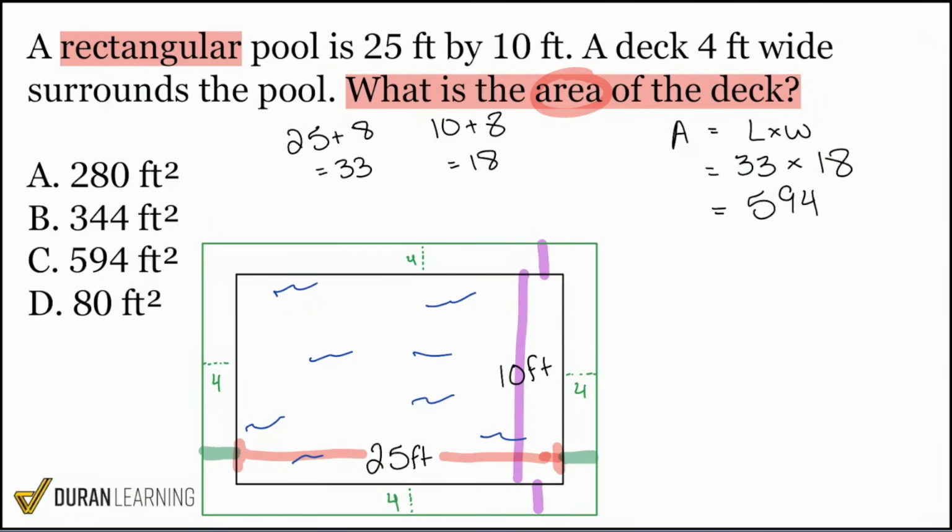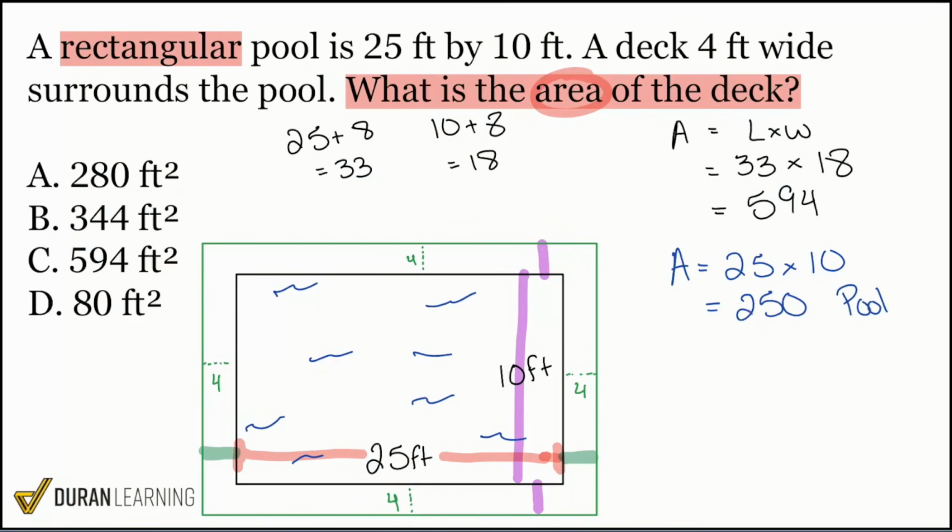Now, part 2, we got to get the area of the pool. Because again, remember, we're cutting out that. We're not going to pave it. That's not part of the deck. So the area of the pool is going to be, oh no, this is super hard. Everybody, what's 25 times 10? 250. Booyah. So there we are. So that's the area of the pool.